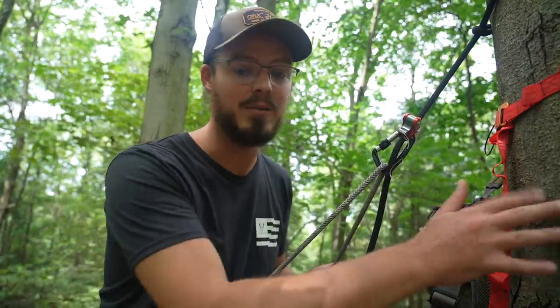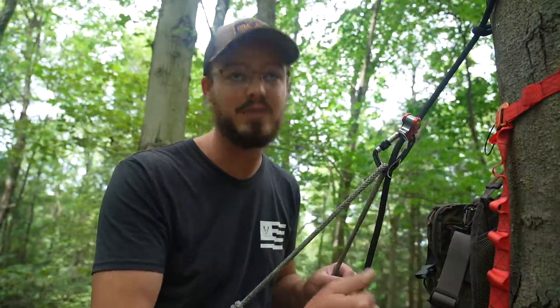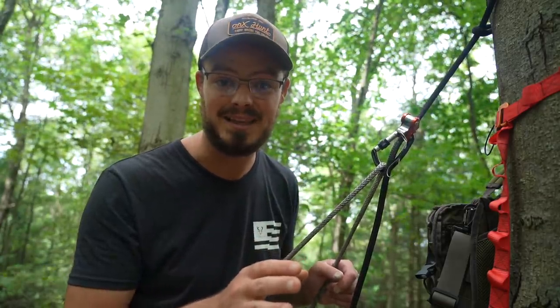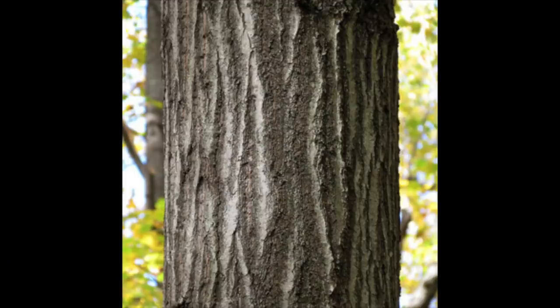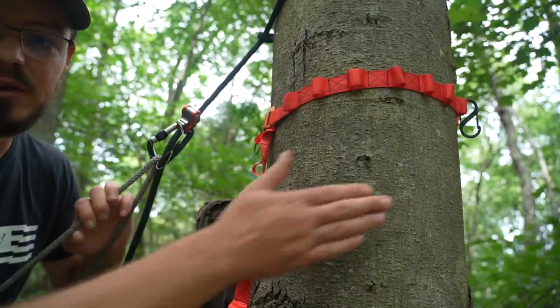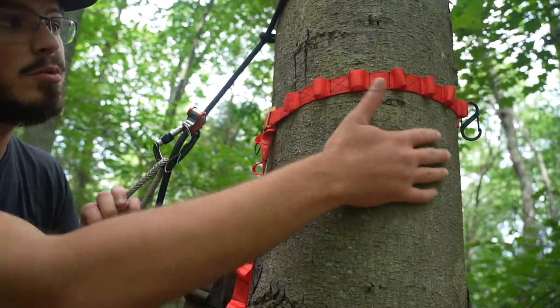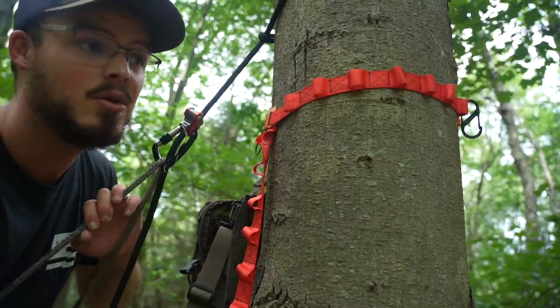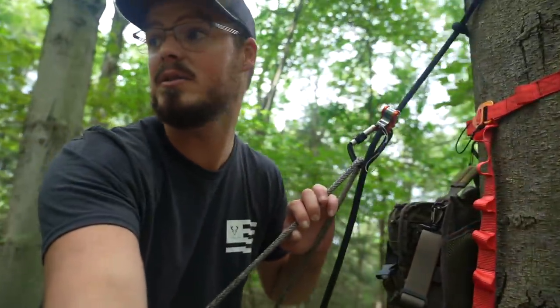Identifying trees by their bark is never a foolproof or perfect idea, but if you live in the northeast — Ohio, Pennsylvania, New York, New Jersey, Vermont, New Hampshire — and I'm assuming parts of the midwest as well that have predominant stands of red and white oaks versus non-fruit-bearing trees — you can identify them pretty easily by their bark for that first 15 to 20 feet. You don't have to constantly crane your head and look up through the canopy trying to catch the right leaves. Red oaks are very obvious — they look very hard. This maple here is quite a smooth-barked tree, with almost no contour, just some cracks and splits from where the tree has grown over time.